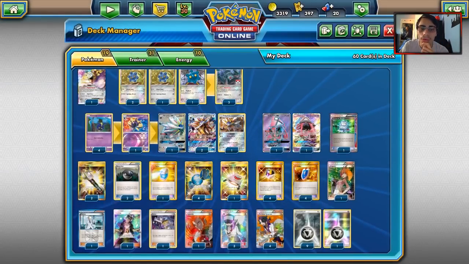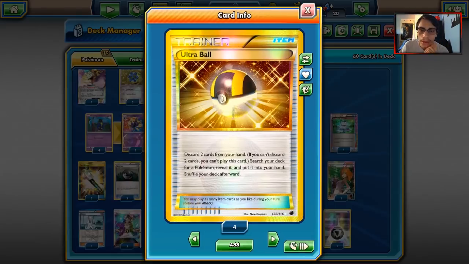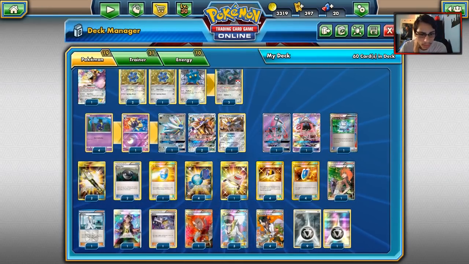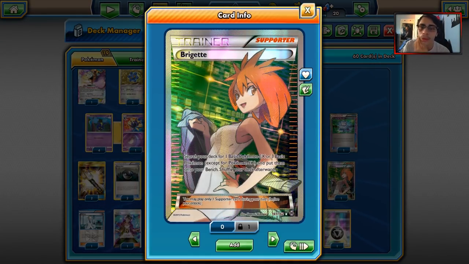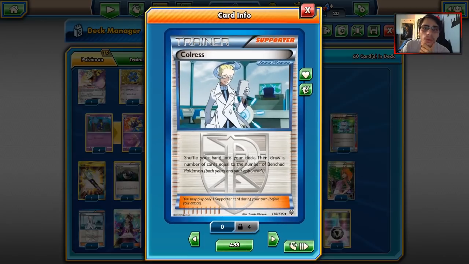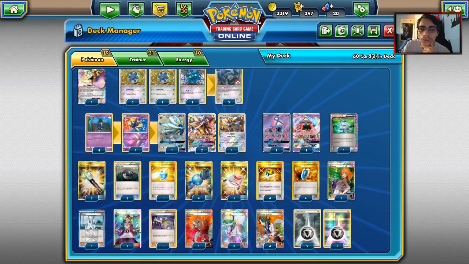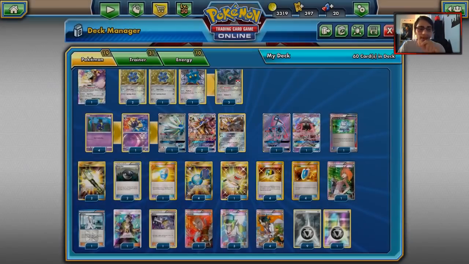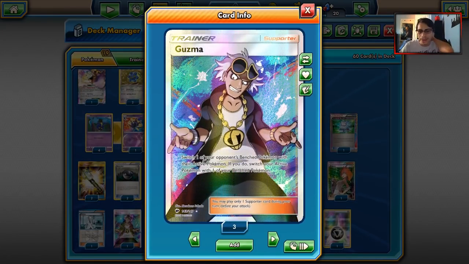Four Rare Candies for our Solgaleo, one Stretcher to get our Pokemon back, four Ultra Balls to search for our Pokemon, four BS Seekers for the supporters. Our supporters are one Brigette to be able to get a few Bronzors and a Cosmog down. One Colress, because our bench will always be full, and if we're playing against Zoroark. One Guzma, one Lysandre, it's just normal to have. I like having the Guzma here too, it does help in those trap matchups sometimes.